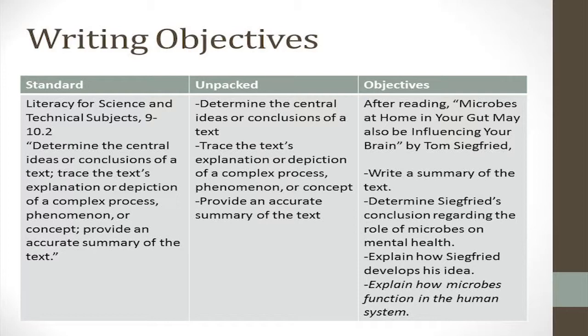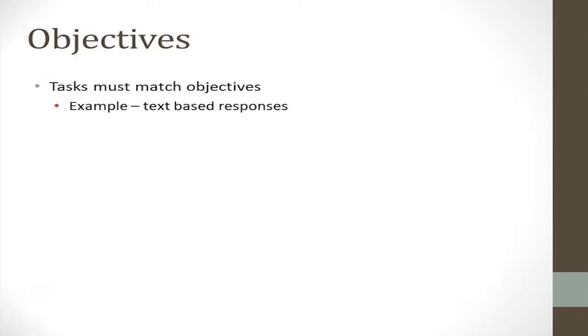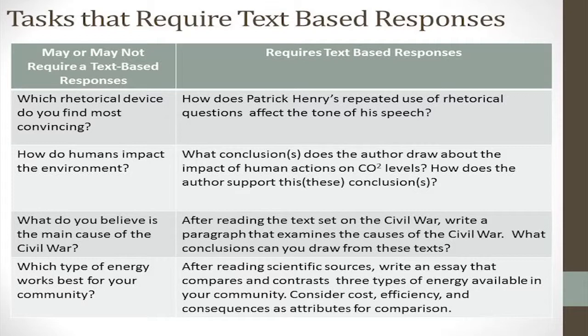Another idea I wanted to touch on, which is a spot of challenge for some of the teachers I work with, is that they unpack the standard, they write objectives, and then they ask students to complete tasks that don't allow them to meet that objective. One way this is very obvious, and something Dr. Shanahan touched on today, is the example of text-based responses. You want your students to be able to complete a particular task, and then you might ask them a question that doesn't allow them to complete the task that you would like.